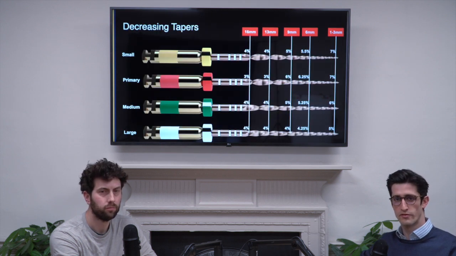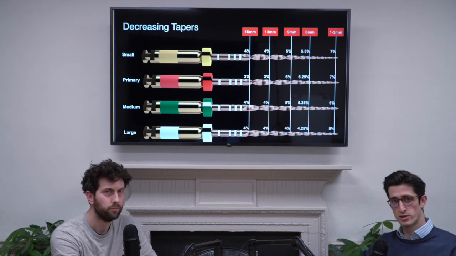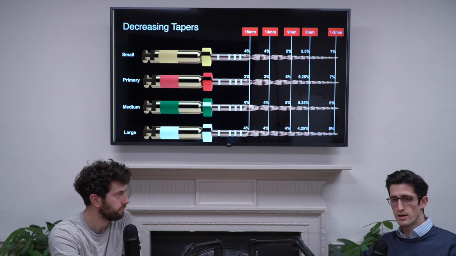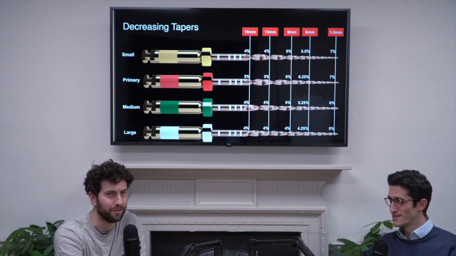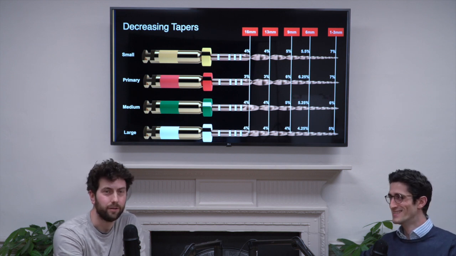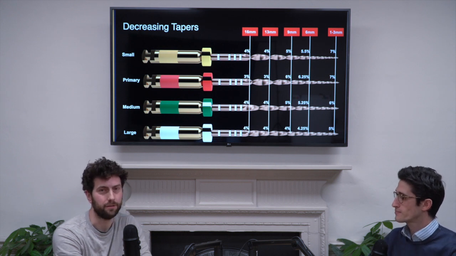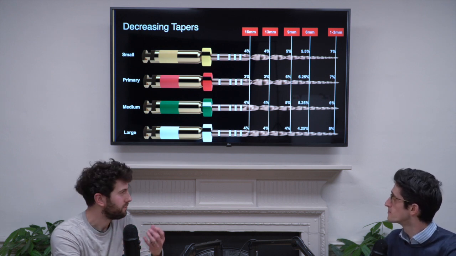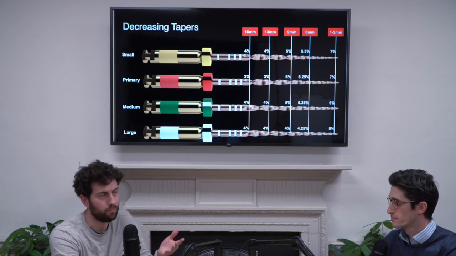The primary is your finishing file, and I think what's interesting is really these decreasing tapers, the variable tapers throughout the file. And I think you love this slide to geek out on. So, I mean, who doesn't? I love looking at tapers on files, and actually, it's really critical because we talked in podcast 1 about how important pericervical dentine is.